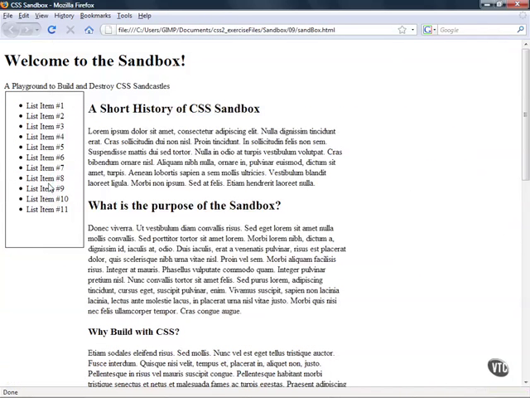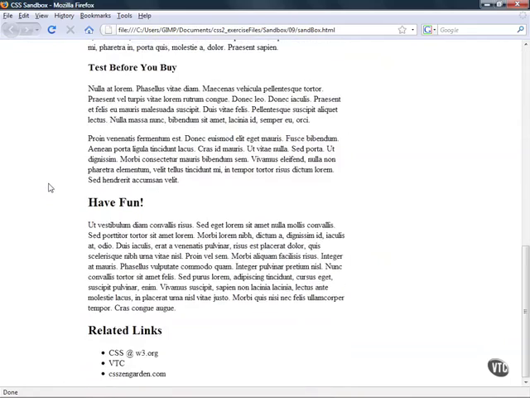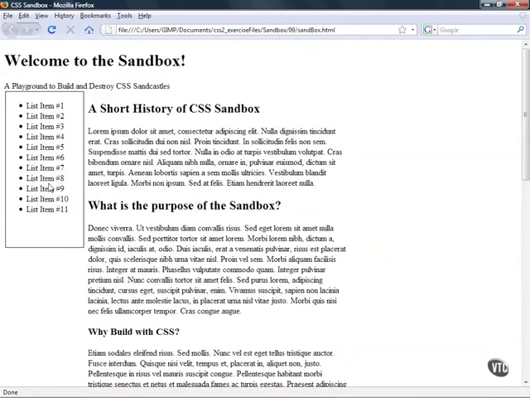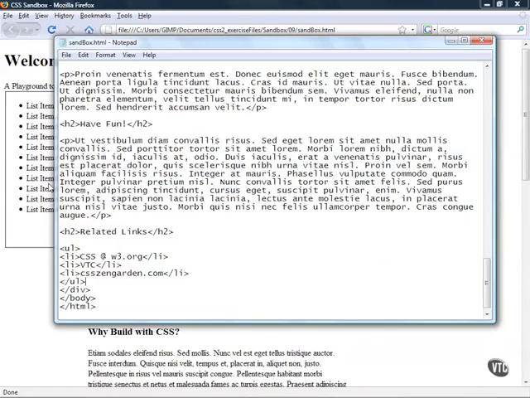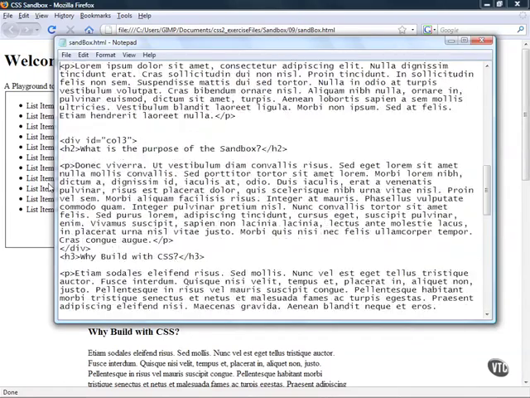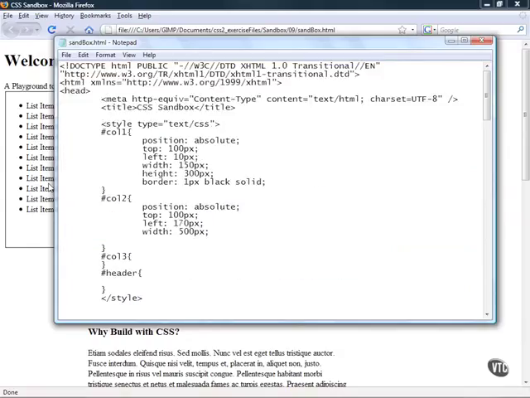So what we see happen is our content is constrained to 500 pixels wide. I did not set a height on this because we want it to expand to fit the content, but I included enough space here with my positioning so that our sidebar over to the left has enough space.